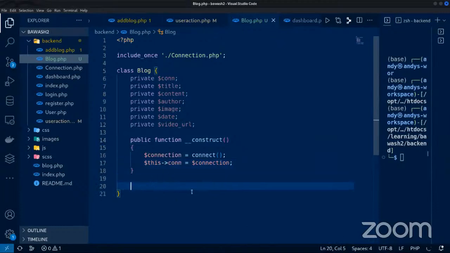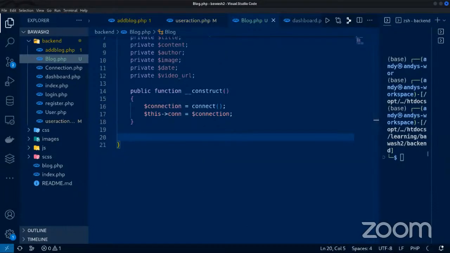Now with that constructor, I also want to get the post. I want to add a post, right? So I could create post, or let's just get the getters and setters at the moment. For the getters and setters, I'm going to paste it because we already did something like that before, right?